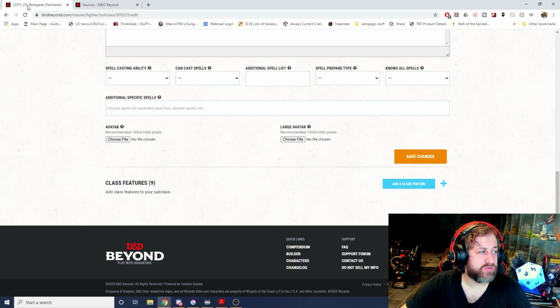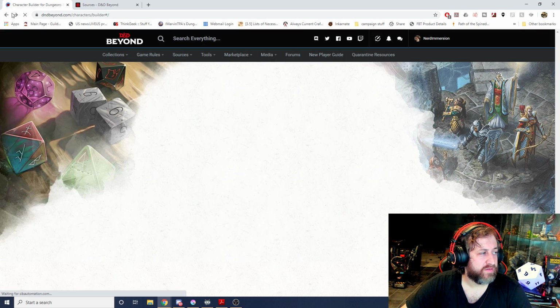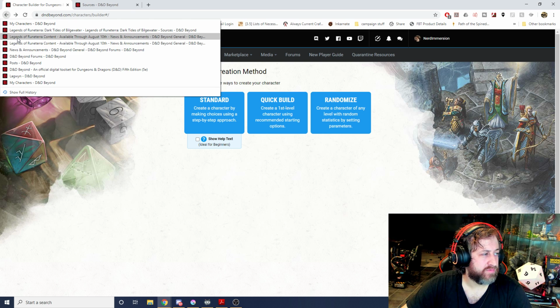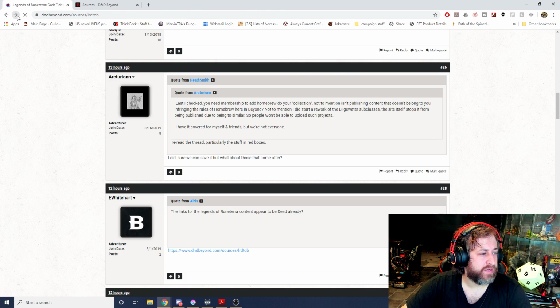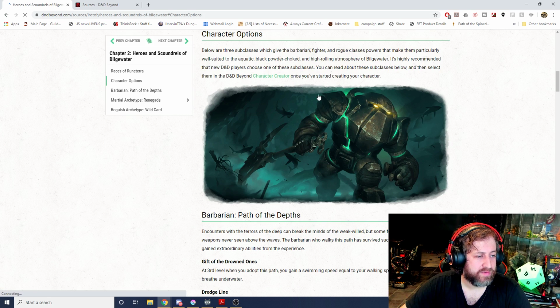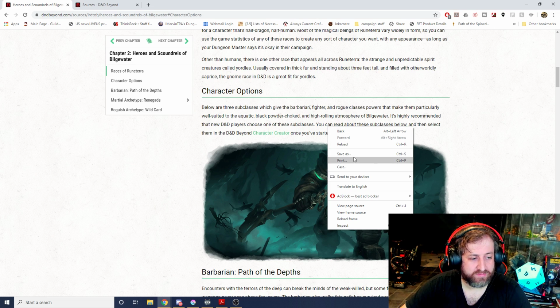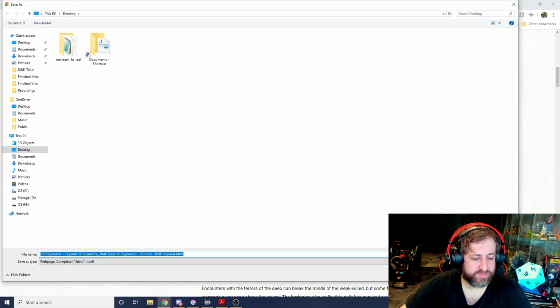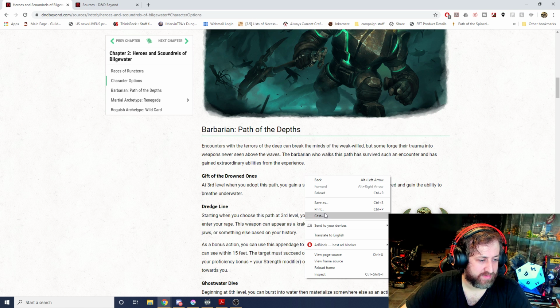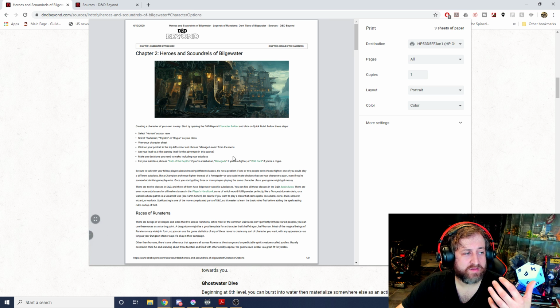But something I hadn't tried that I thought was pretty interesting, if I can get back to my Runeterra content here, is check this out. Let's say I want to print the classes. Let's go to subclass options. I can right click on the page and click print. Oops, that's not what I wanted to do. Let's go down here and click print. This will pull up my printer interface. And look at this, Chapter 2, Heroes and Scoundrels of Bilgewater.